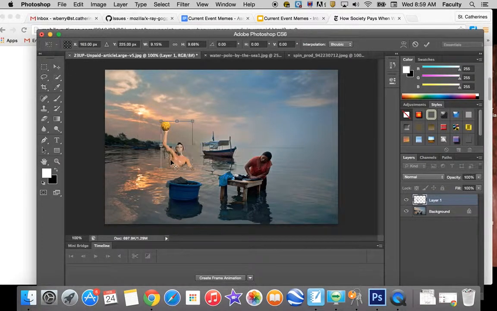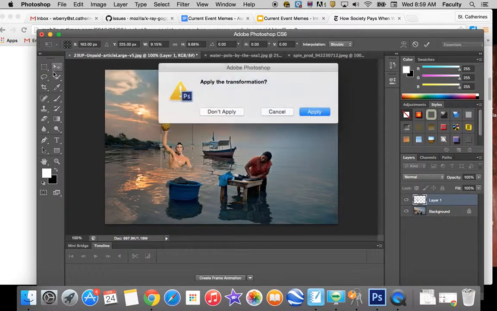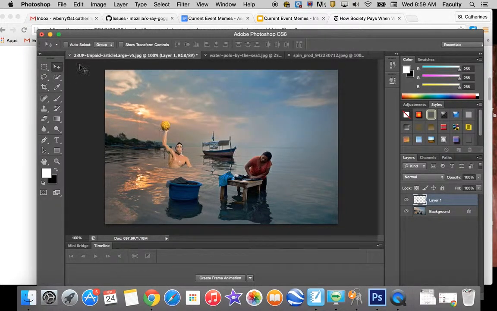And I'm going to click the Move tool right here, and I'm going to let it apply. And now with the Move tool, I can move him around.